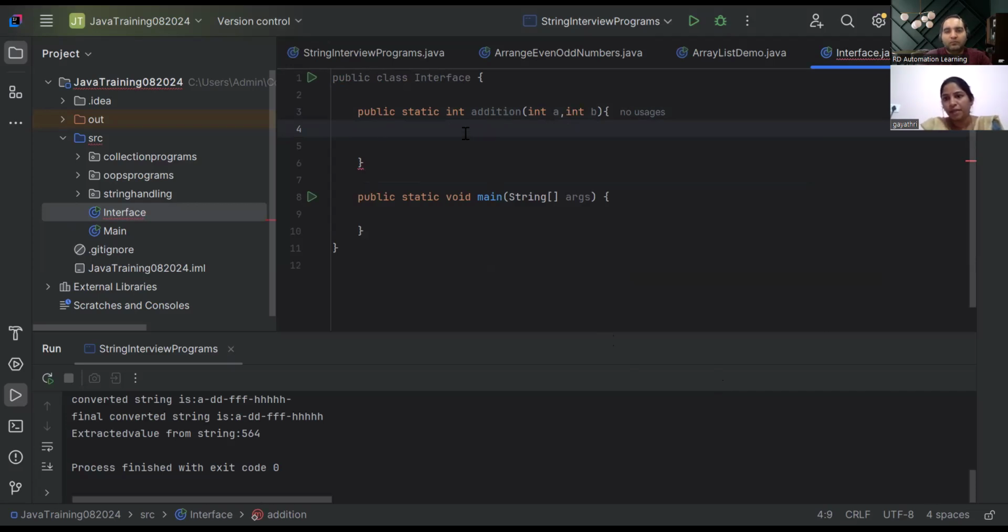If I want to do an operation, I will do it in the child class. It will be implemented in the child class.